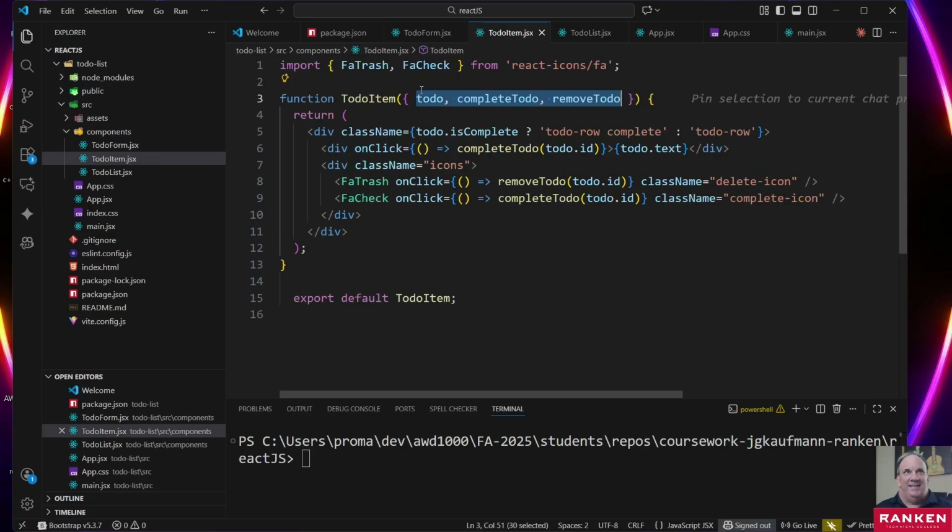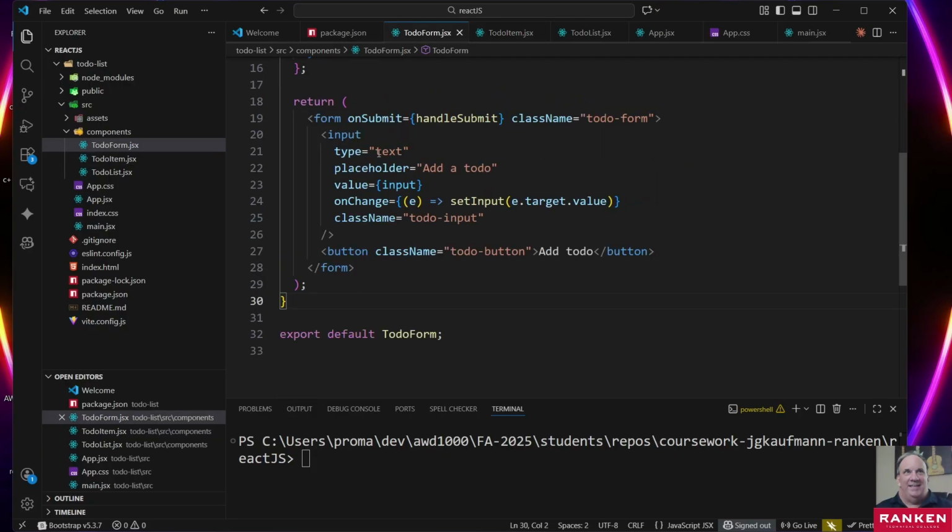So this first one, this todo, is an object that's containing the todo data. So whatever you put in there on the screen, if you put in do laundry, wash dishes, buy milk, change oil in your car, whatever you put in there, that's going to be a todo item.